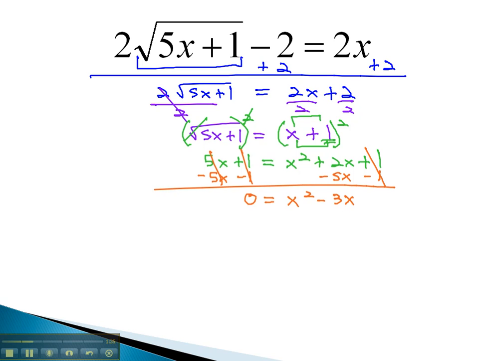Once the equation is equal to 0, we simply have to factor it and set each factor equal to 0. Always start factoring with the common factor of x, leaving behind x minus 3. Now, we can set each factor equal to 0. The first factor is just x equals 0, and the second factor, x minus 3, equals 0, where we solve by adding 3 to both sides. Our two possible answers for x are 0 and 3.